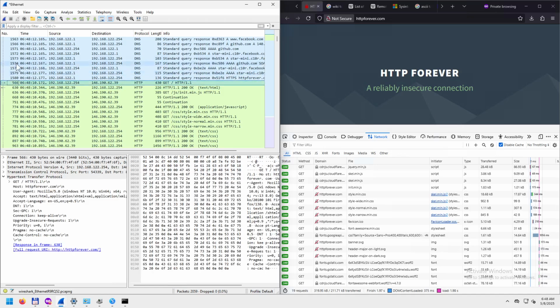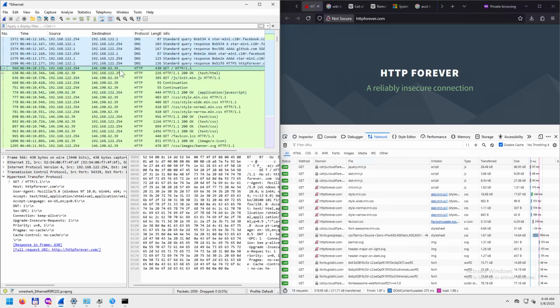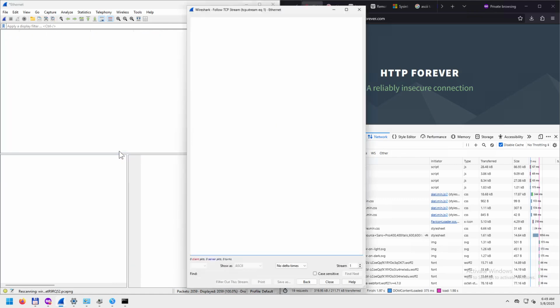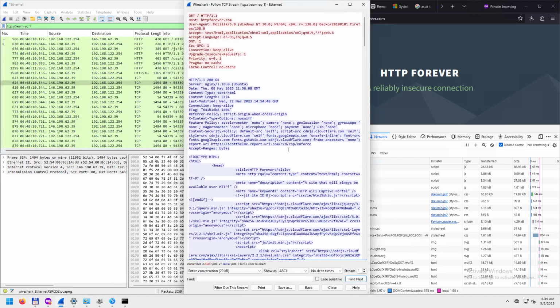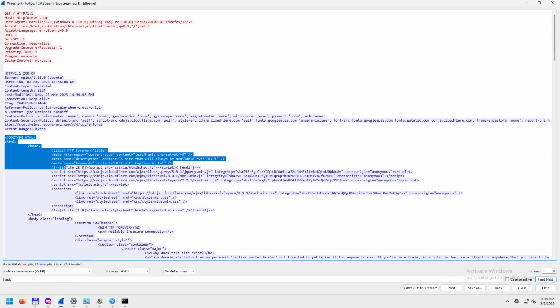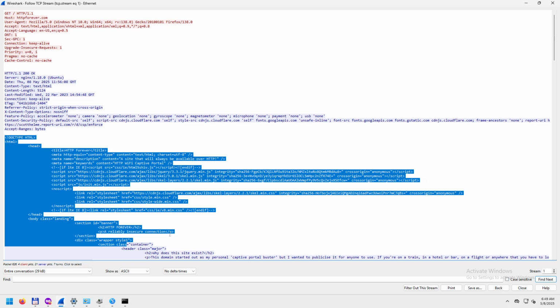Again, we need to check that the packet number for the first one in HTTP is the smallest possible, 566. It is. That means we can follow it. So right click, follow TCP stream. And now we can see actual ASCII characters instead of binary gzip.